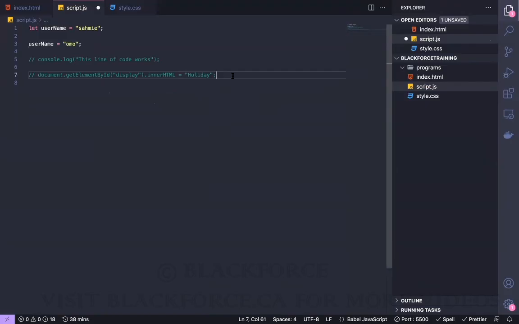The document.getElementById, which you use to display it. Maybe you should put one immediately after the Sammy, and then put one after Omo, so that she sees that Sammy was actually there originally. But when it got to username equals Omo, it changed what was inside the username and dropped Omo there. That's why it changed the name to Omo. I don't know if that will help her understanding. I just said, let me suggest one.